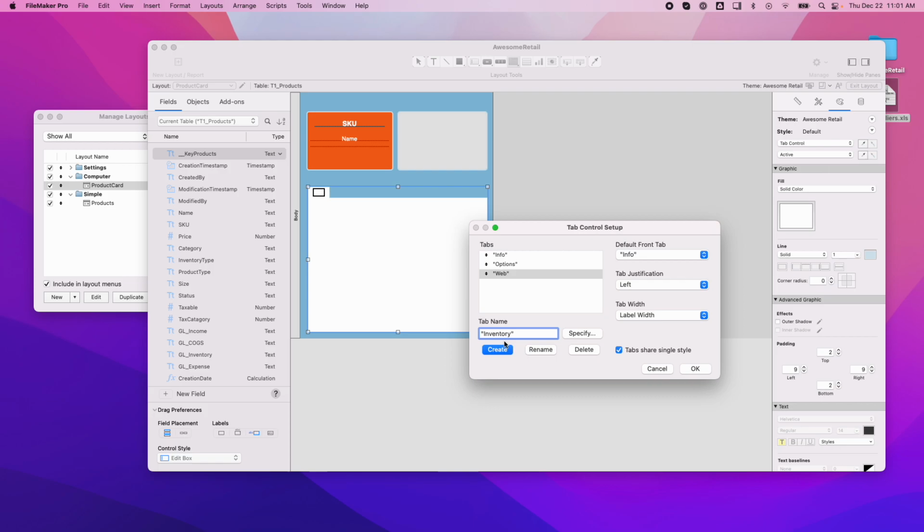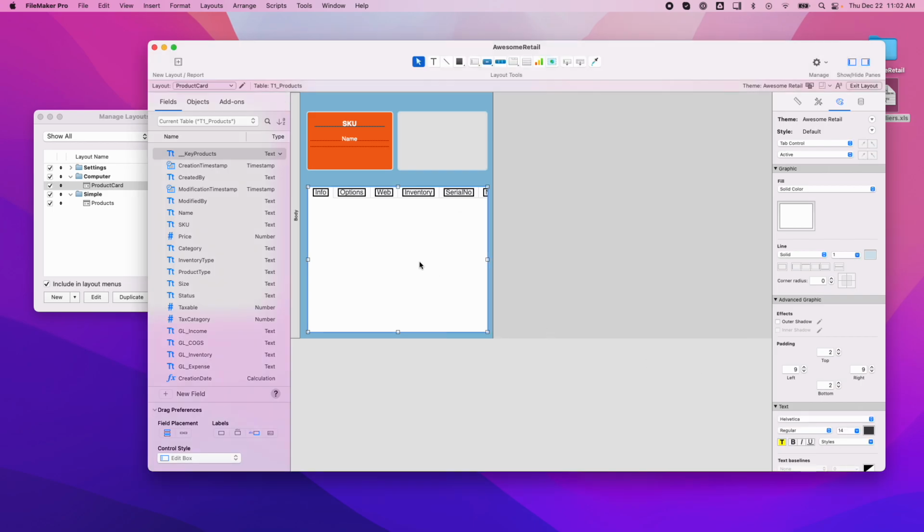So there'll be an inventory tab to manage inventory for this particular thing. Maybe if we've got serial numbers, we're going to have that tab. If you want to take notes, we've got that. And then you've got GL accounts, your general ledger accounts for all the stuff that has to do with accounting. So look at all these tabs we've got.